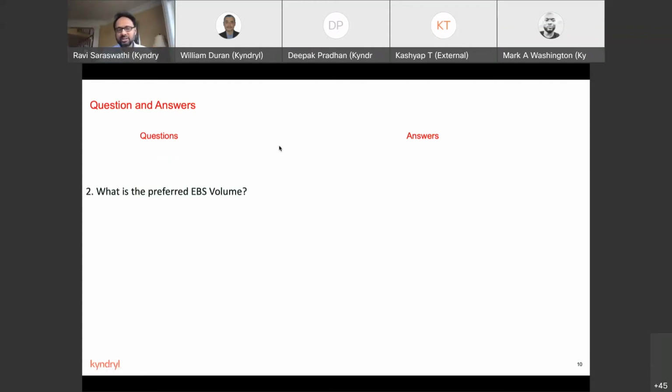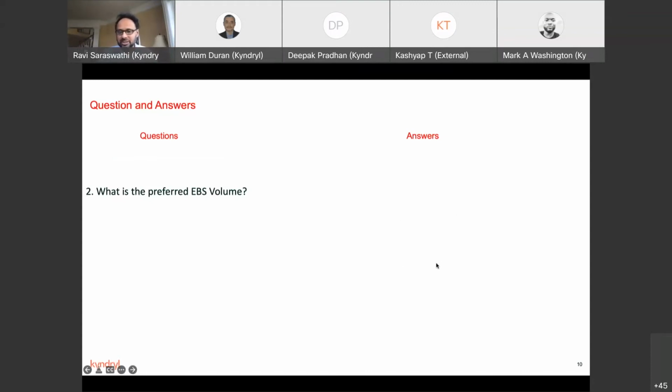Next question: what is your preferred EBS volume? We talked about the different EBS volumes that are available, HDD and SSD. So which EBS volume is preferred?